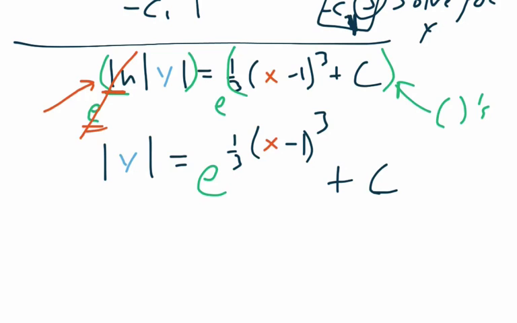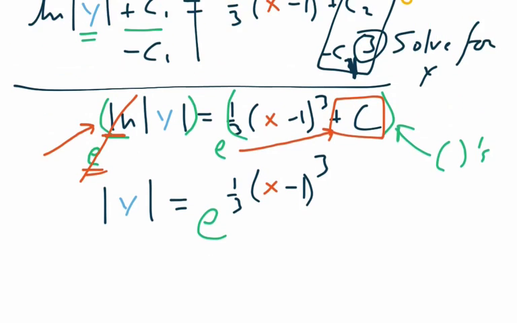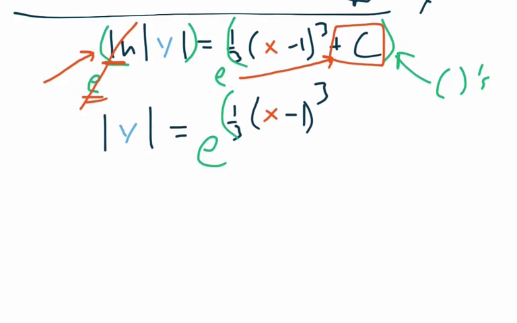Because the plus c right here is in the exponent. You did e to both sides. The plus c was on the side, and it is now in the exponent. So this plus c is not down on the same level as the e. It is still stuck up here in the exponent, and you need to keep it there until you do something to bring it down. There is a way to bring it down.